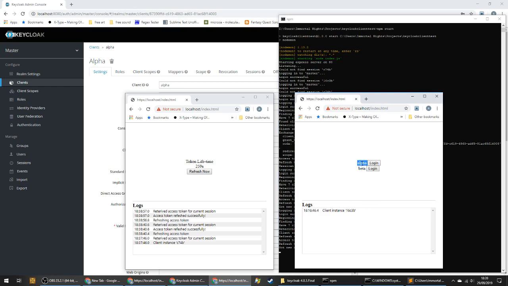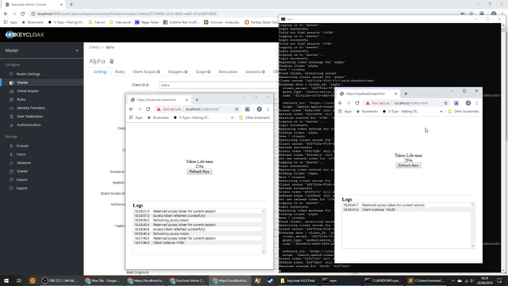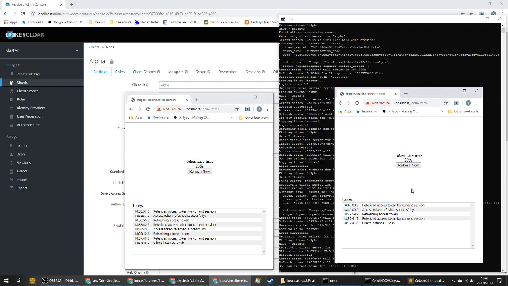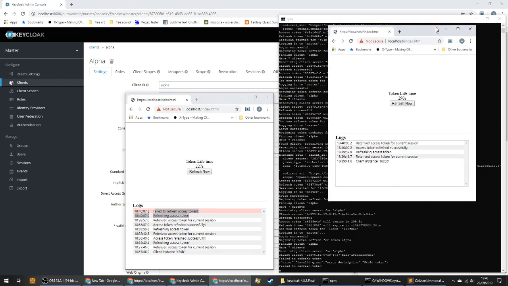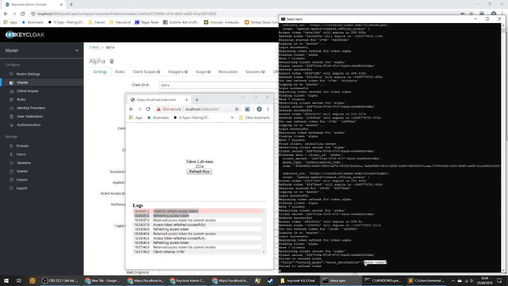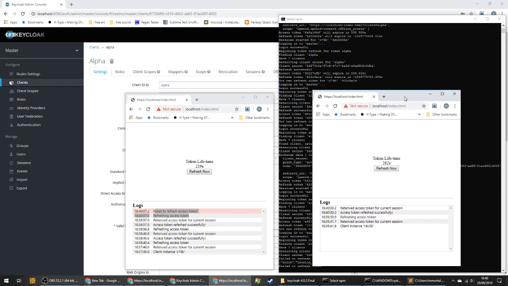Now if I log in through the alpha client here, it does the code exchange. We can see some logs in the background for that happening, and we can see that it received an access token correctly, and we can refresh now the access token. If we refresh this access token on the right hand pane, the one we've just received, it works correctly. But now if we refresh this one, which we obviously have done a few times before, it fails. And the error we get from Keycloak is stale token. So that pretty much describes the error.